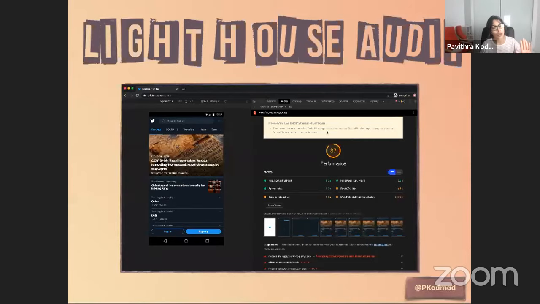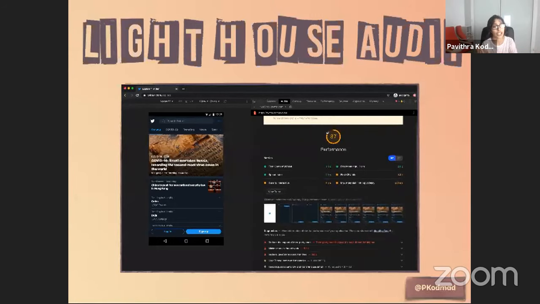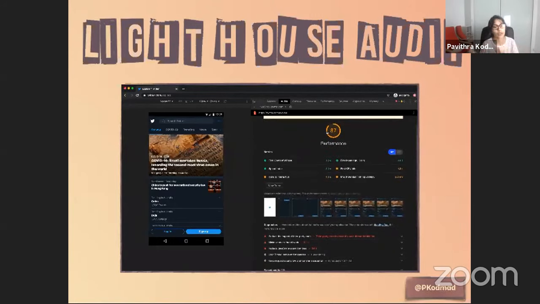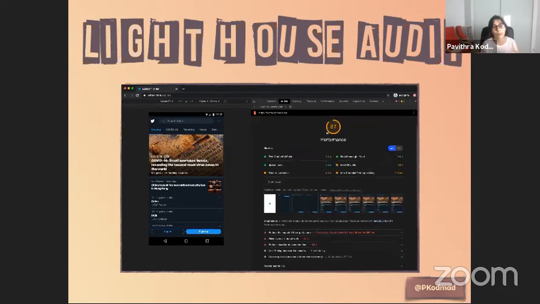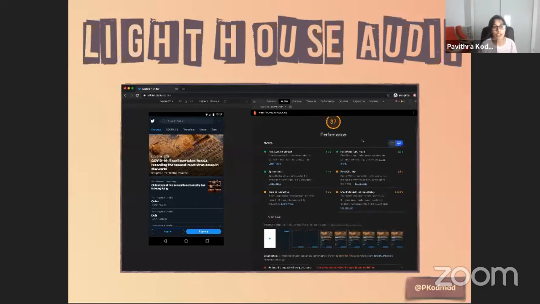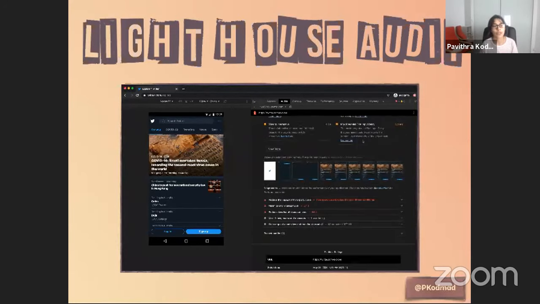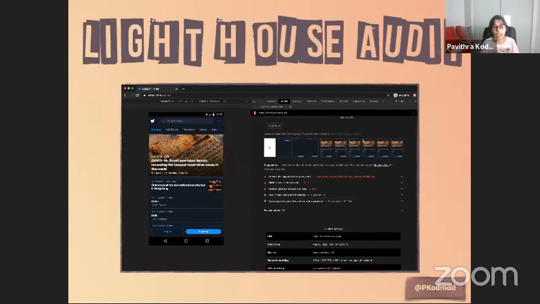It also shows you how the page loaded, when content started appearing. So that visual helps in seeing how many frames came up with nothing in them. And it gives you a set of reasons which you can act upon. I think it's a great place for people to begin auditing their websites. If you have a blog, if you have a marketing website and things like that, use Lighthouse Audit on them and try to improve that score as much as possible.